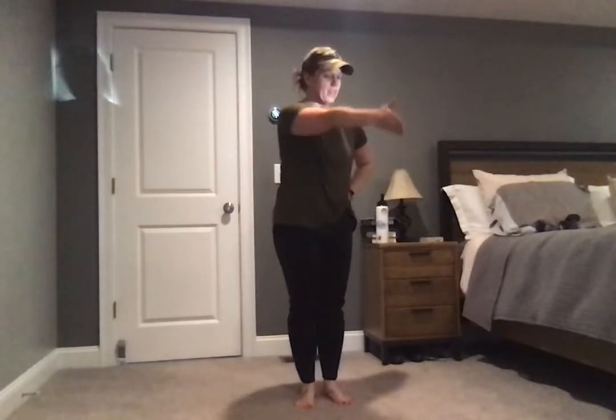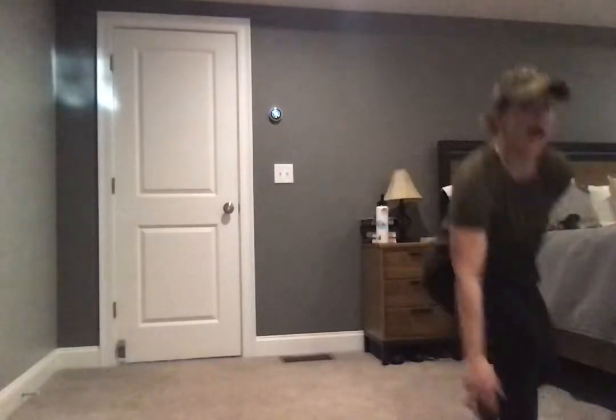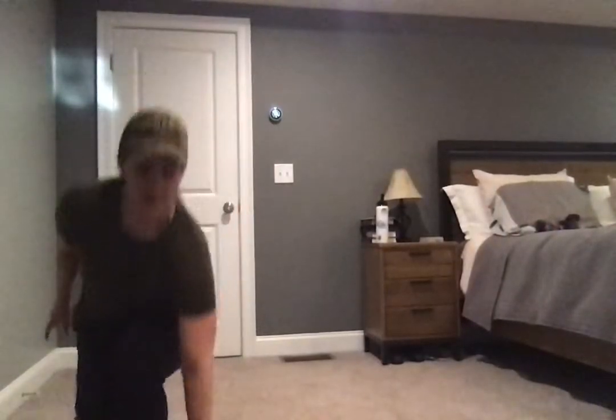Again, 2 feet up, 2 feet across, 2 feet up. Making that letter U, squatting down. Keep those squats high if you need to. If we're tapping, inside arm taps. Here we go.